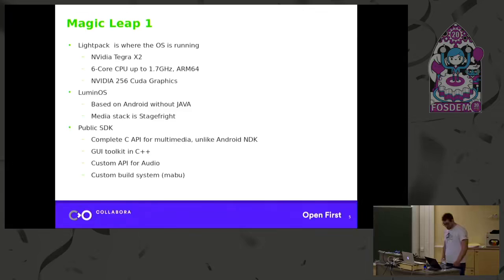For the audio side, they have custom APIs. That's something I've never seen on Android, so they wrote it from scratch. And they also wrote from scratch their own build system called Mabu, because we don't have enough build systems yet.